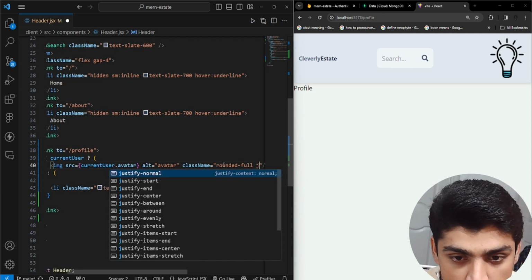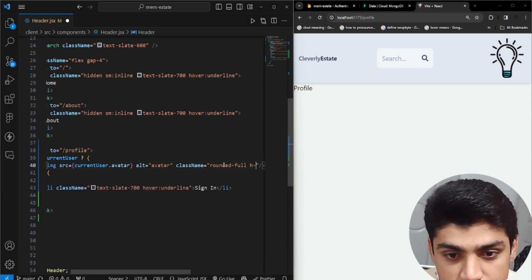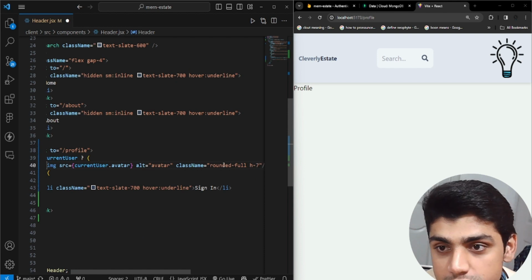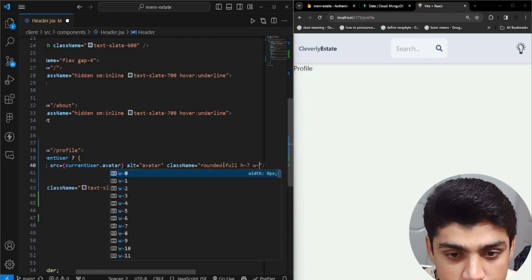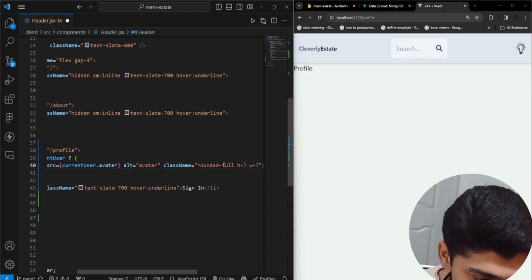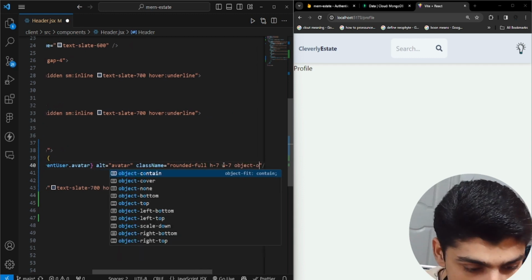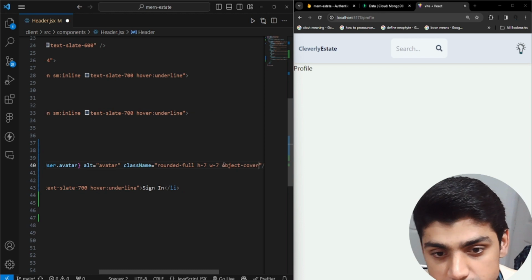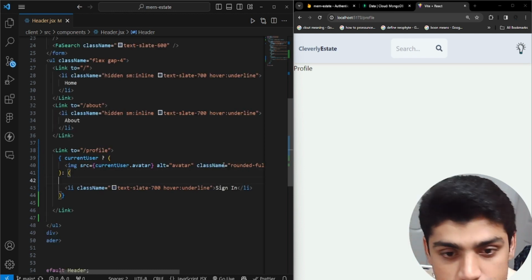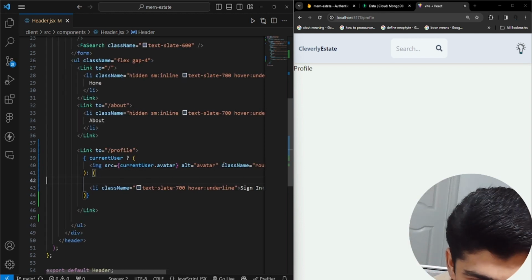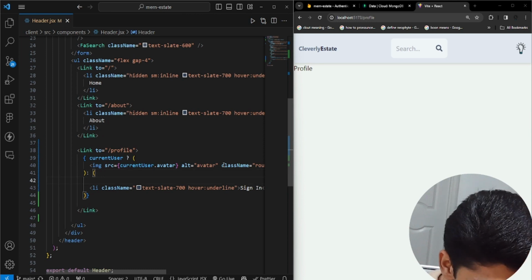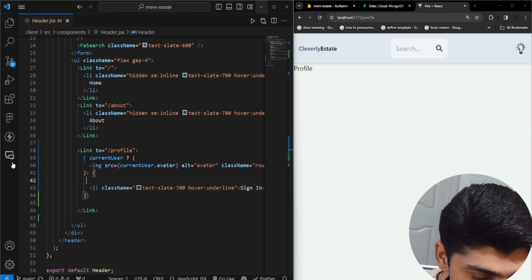We could have the height as 7, so this is going to shrink now. Okay, and then we have the width of 7, and then we have an object-cover. So this is going to maintain its aspect ratio no matter what. Object-cover.